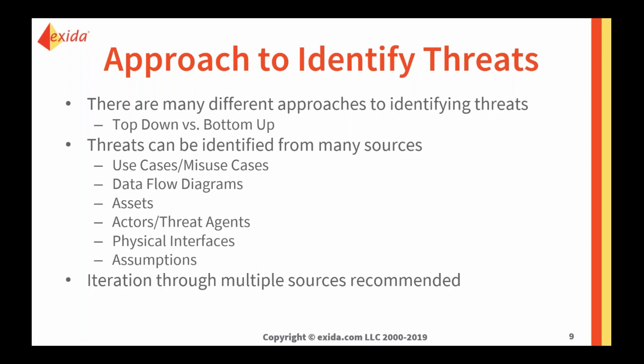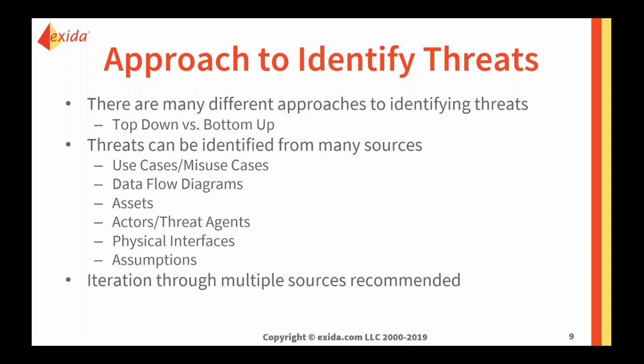And so one common way is to use the confidentiality, integrity, availability that we talked about earlier, and look at ways that they can be compromised based on looking at all of those components. Another method is called the STRIDE model, where you look at different attack methods, such as spoofing, tampering, information disclosure, etc. And we'll talk about those in a little more detail as we go forward.